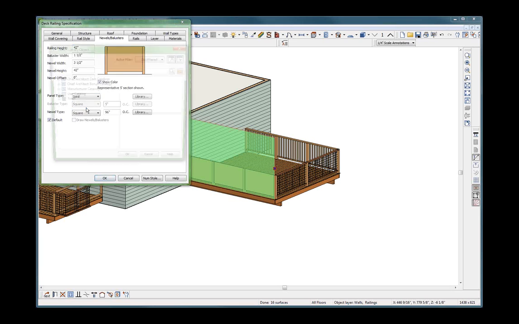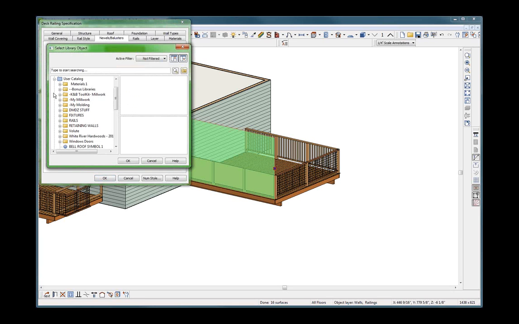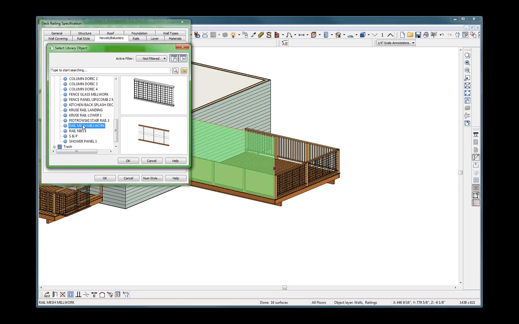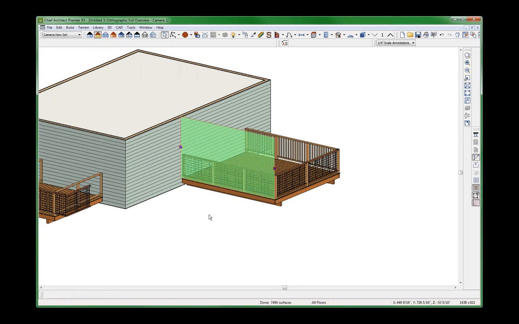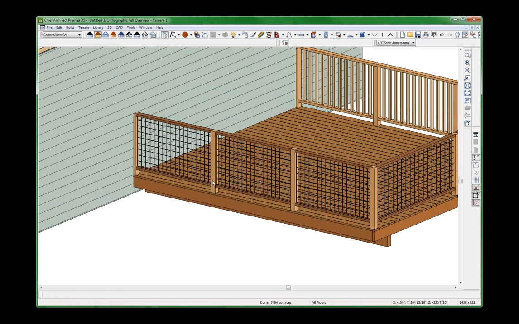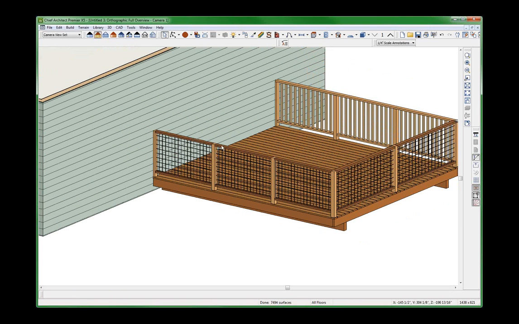I'm going to select a panel out of the library, and I go to my rails. Can I choose rail mesh molding? No. My only choice is millwork. Millwork works with rail panels. So there we go. And just so you know, I made my mesh 6 foot long. So let's take a look at this rail and see how I space my newels.